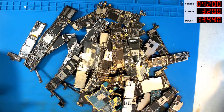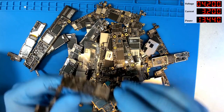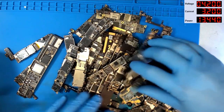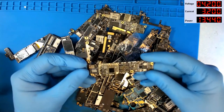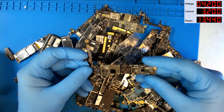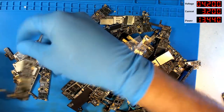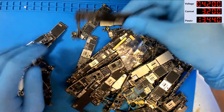That's a little too liquid damaged. You know, if I can find me another 6S Plus, that'll be really handy, right? Ooh, there's a 6S Plus. Severely liquid damaged. Ooh. Nope, that's just a 6 Plus.